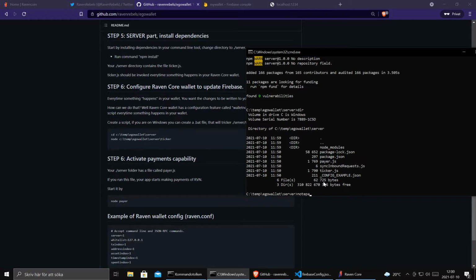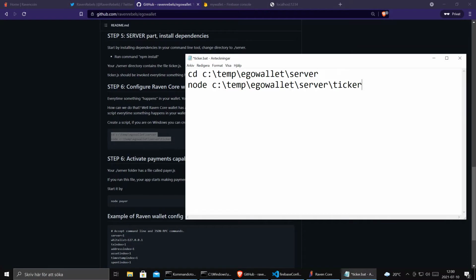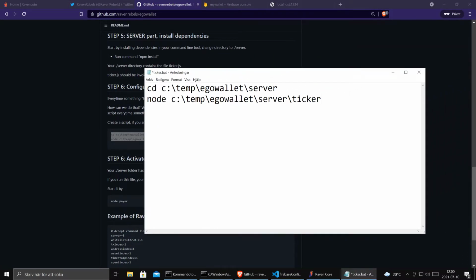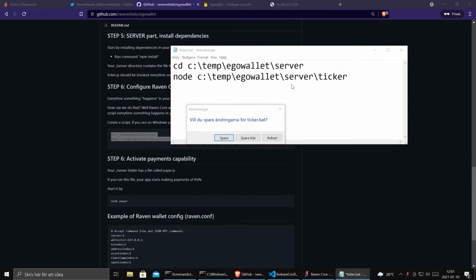So we do notepad ticker.bat. We can probably copy this text. So this says change the current directory to temp ego wallet server and then run this ticker. This is just to be sure that everything is running the way we think it's running, the way we want it to run.